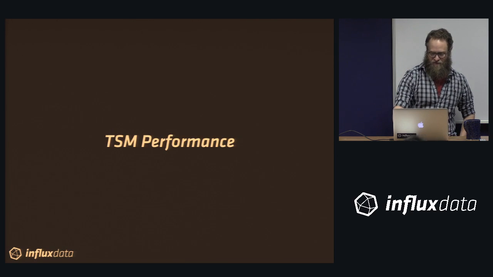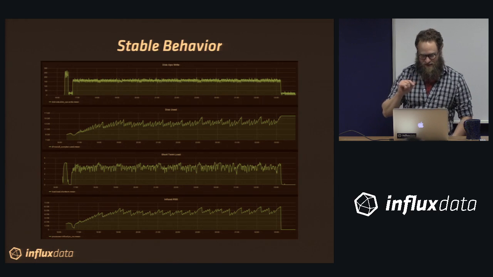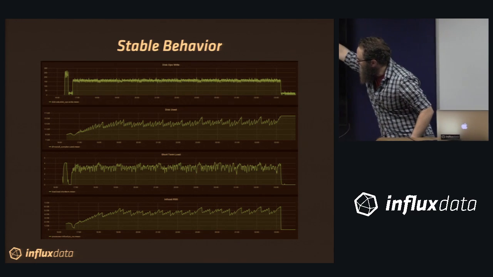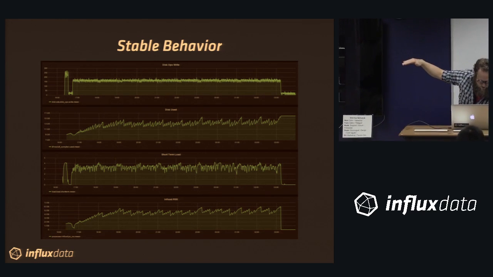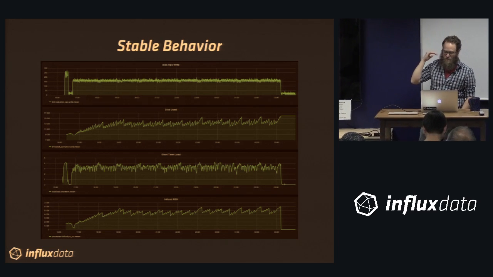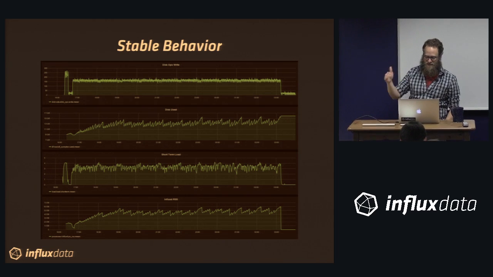So a little bit of performance stuff about what we did find. This, on the other hand, is what TSM looks like. So this line here is I/O. That line right there is centered around 170 IOPS. And this is for maximum write load. And this is close to what you would see now if you tested the current version.